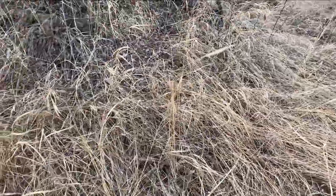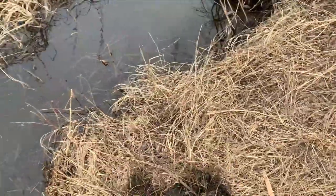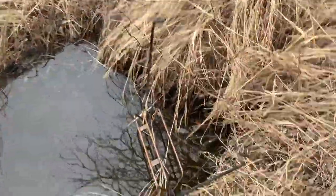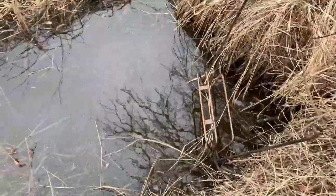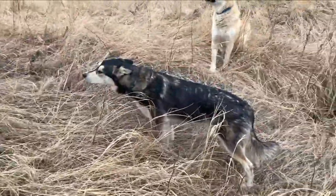Over here at the second one — ended up not being a beaver that I'd seen, it was just a big bug that flew across. This is our second one; it looks like a beaver did come up and make a small pile and went above there too, but nothing in the set. Bait sticks are right back there still. I'll back out of this one, go pull the other one out and reset it, but it's just a little beaver so it won't be that hard.